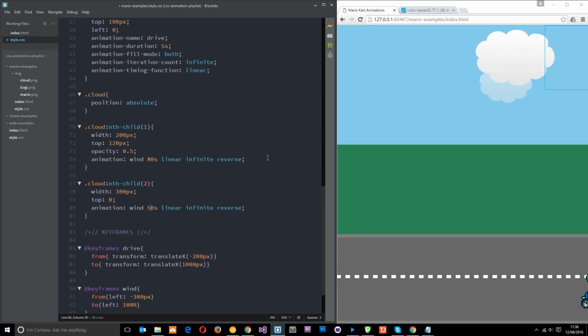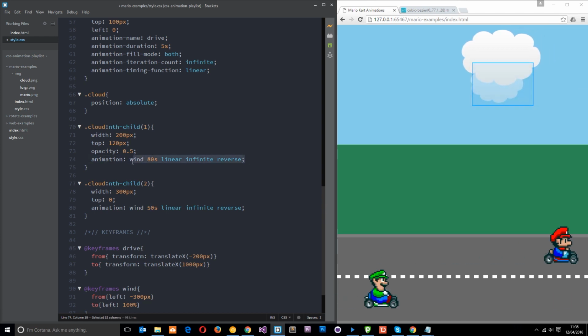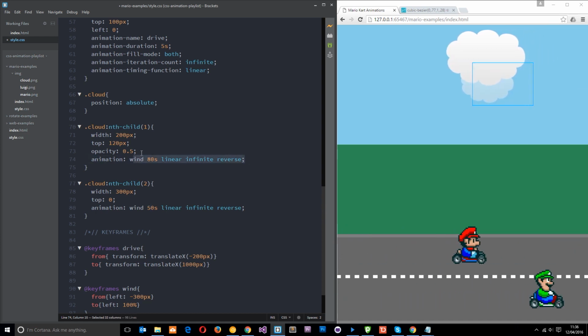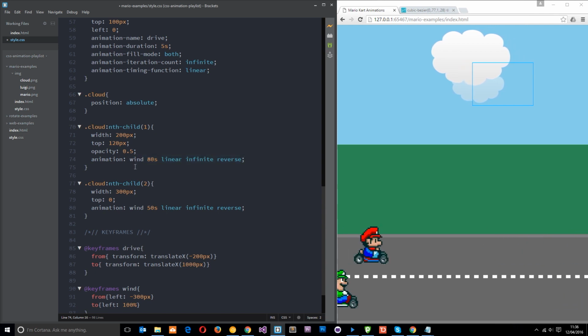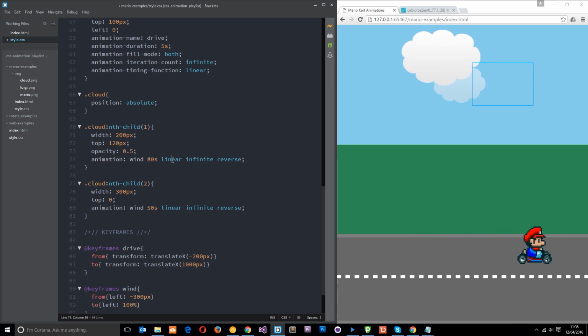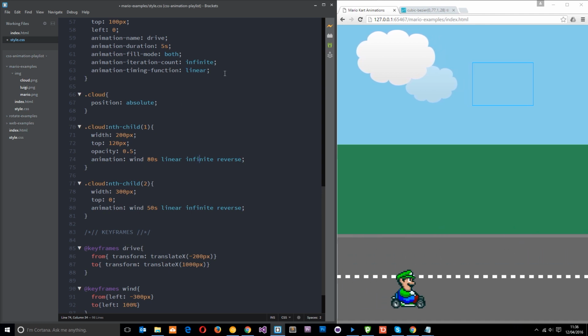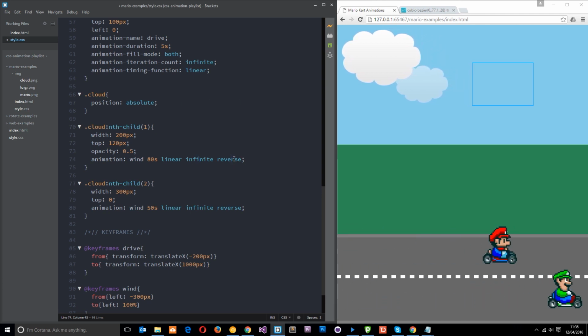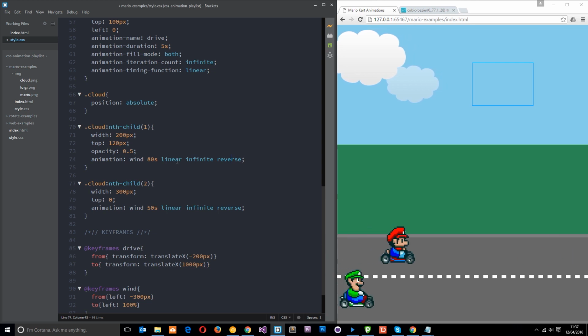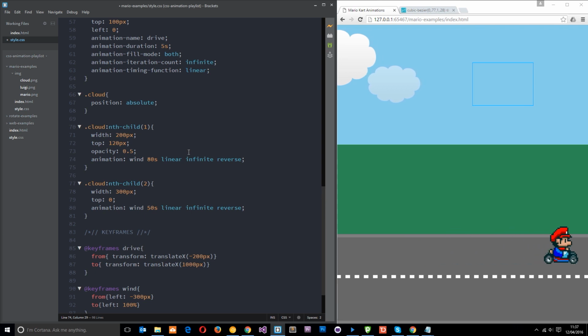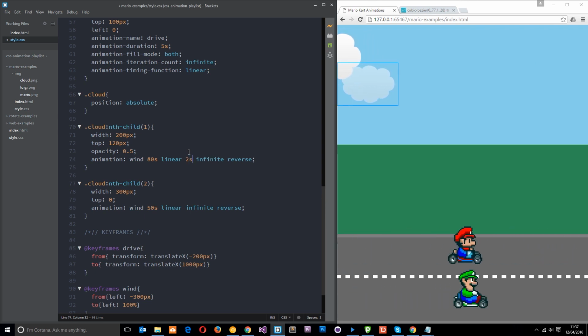Right, so this is the shorthand way we can write things. This is normally the order I do things in. The name of the keyframe first of all, then how long it's going to take, then the timing function, then the looping, the iteration count, then the direction. All right, and if you wanted to pop a delay in there, then you can pop it in anywhere here. It's just another time, if you like, so seconds. So we could do something like 2 seconds, and that's going to give this a 2-second delay. But I'm not going to do that in this case.